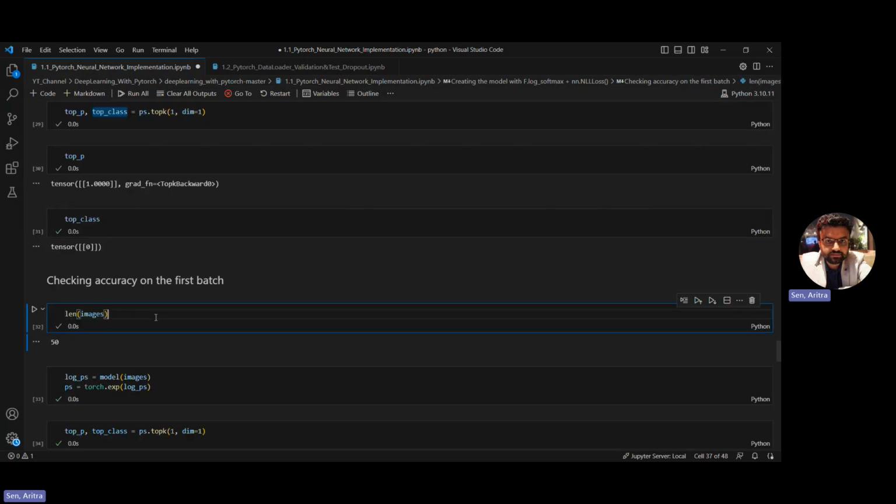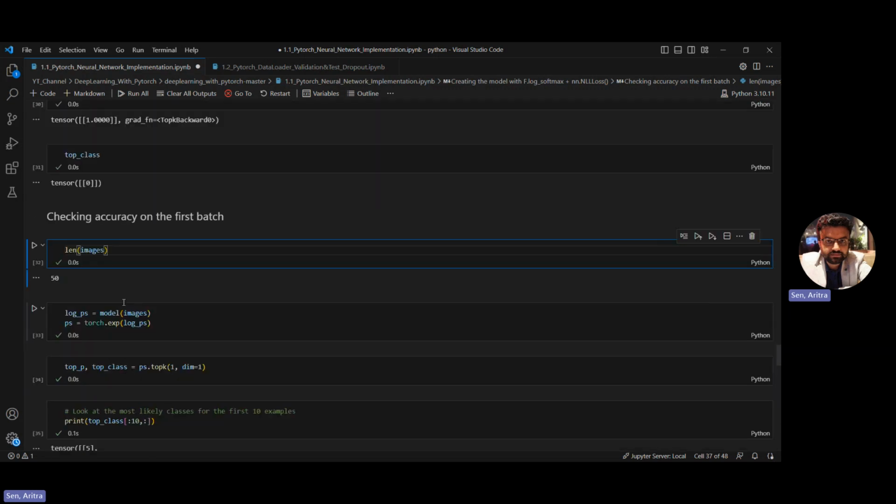Now we can check accuracy on a particular batch, right? This is a batch where we have 50 records. We pass that batch through our model and we get log ps. Then we take torch.exp to get back into the normal range, and after that, using topk, we can fetch this top p and top class, right?